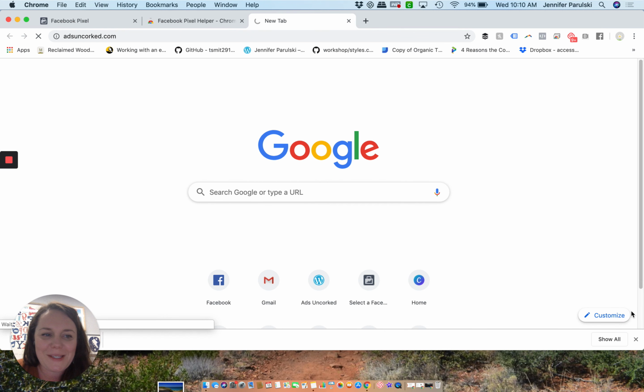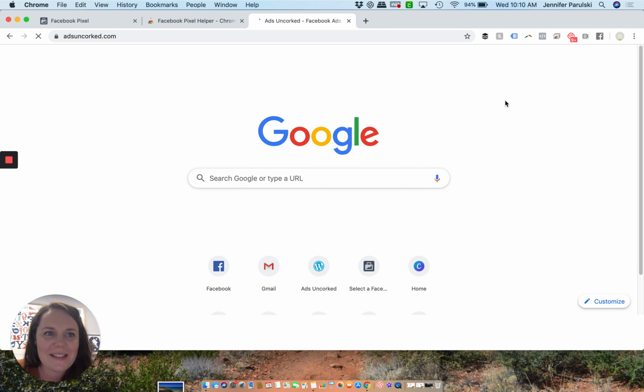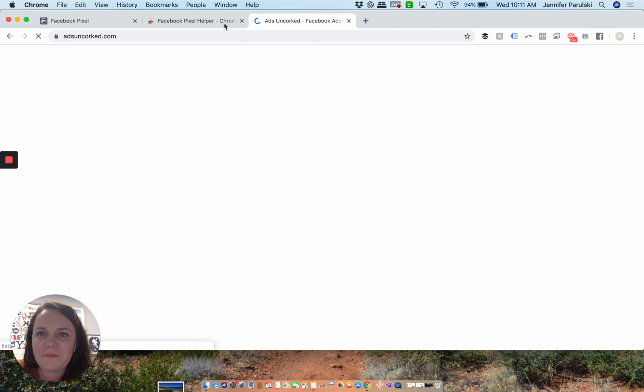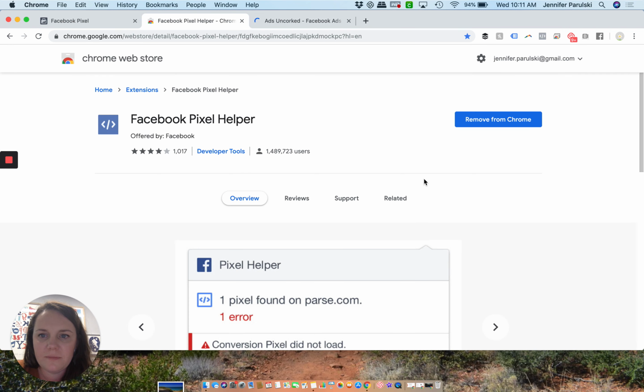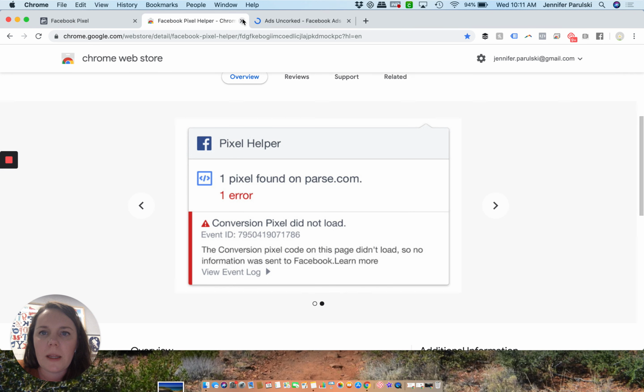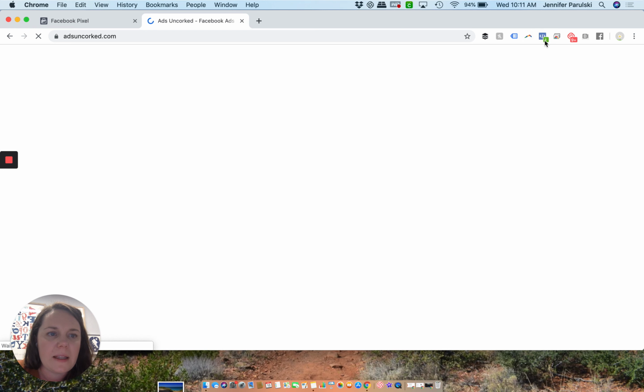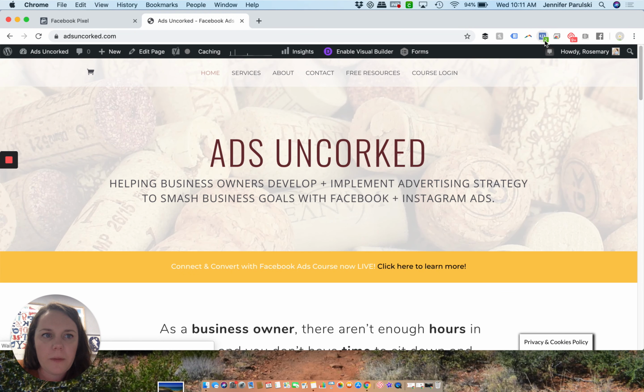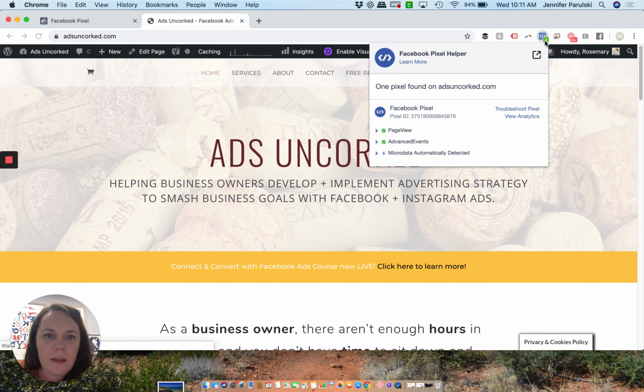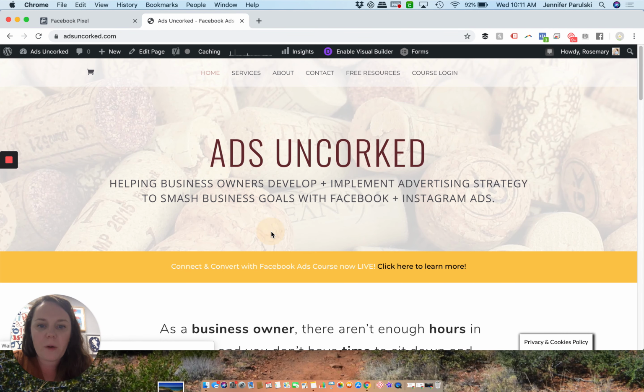I don't anticipate any problems with my Pixel, but let's take a look and see what Pixel Helper tells me. There'll just be a button here that says click to add to Chrome. And anyway, let's go back to my website. You can see that it lit up here with 1. If I drop it on down, 2, 3, that's fine. Great. So it says that my Pixel is ready to go. I've only got green check marks. And if there was an issue, it would be red instead of green. So there you have it.